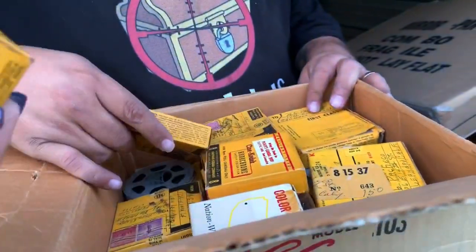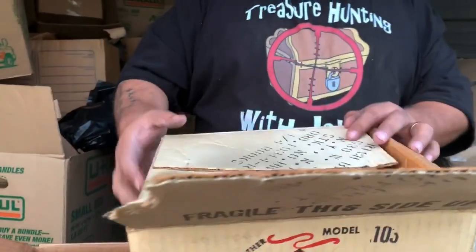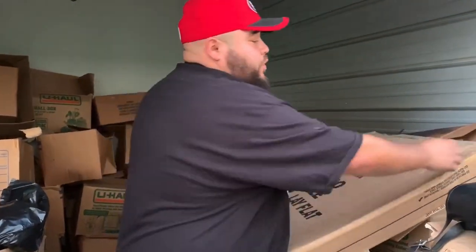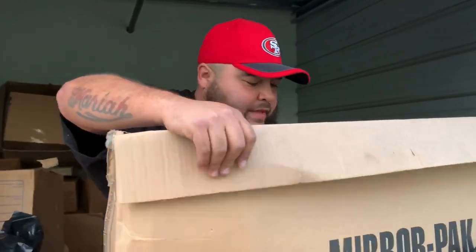So I'm wondering, like, what's on them? Yeah. Holy, you think they have some type of value on them? I'm pretty sure they do. They're old. You think they do? Anything that's old is valuable. Not necessarily true. Tell me what is old and not valuable. Our van. Hey, don't show my van. That thing is valuable.